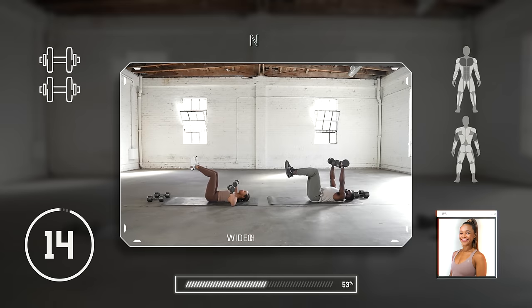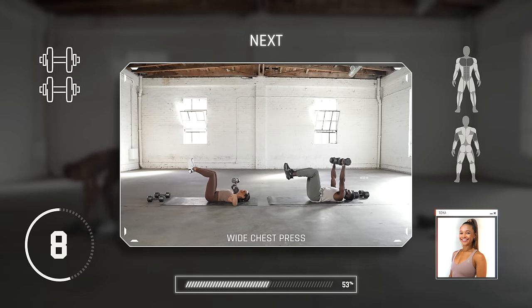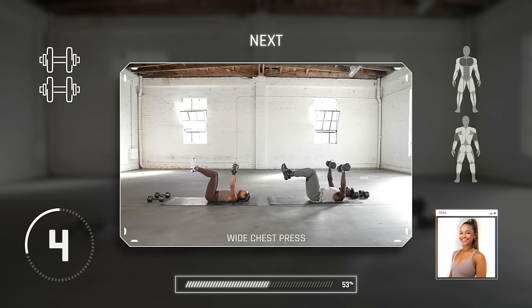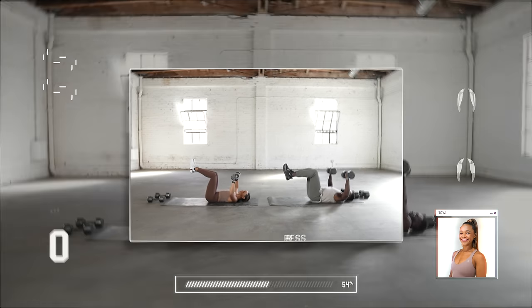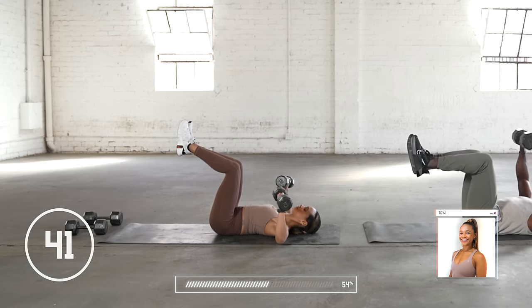So next we have a wide chest press. We're going to begin on the ground with the dumbbells up overhead and the legs tabletop to help engage our core. We're going to lower the dumbbells out wide and make sure that you're engaging the chest here to help you lower those dumbbells down, and then also engage that chest as you're pressing the dumbbells back up to starting position.